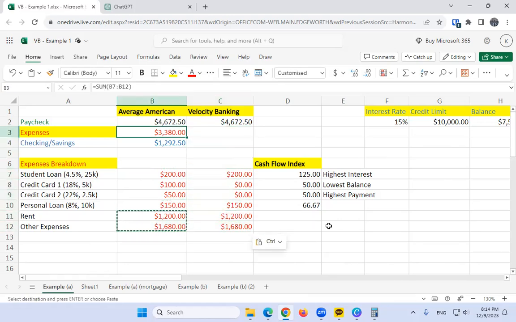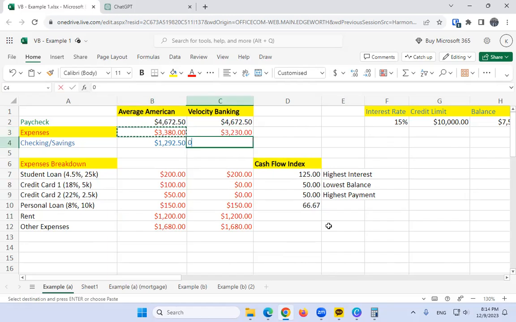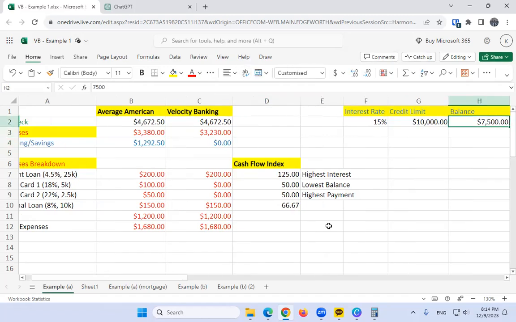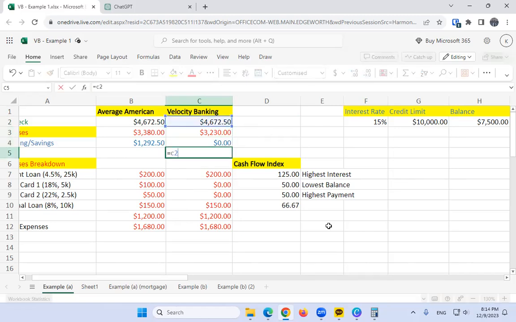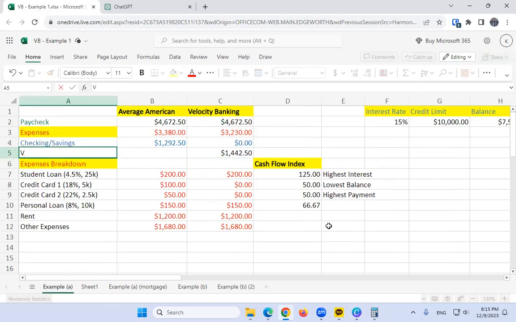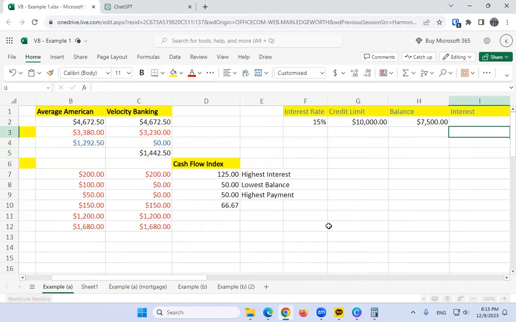Okay, and let's go ahead and sum it up, right? And here's the thing about velocity banking. If you don't know the basic strategy, all it is is you put your entire paycheck into your line of credit, and your line of credit is your new operating account rather than your checking account. And then your cash flow, right? So what's our cash flow? We're going to calculate here. So C1 or C2 minus C3 is our new cash flow, right? That's going to be used to pay down the balance of the loan, or the balance of the debt.